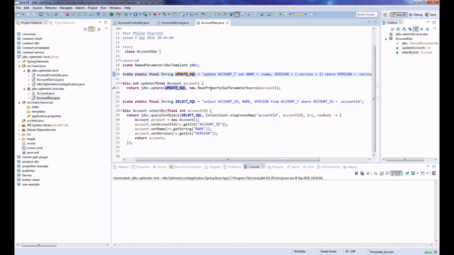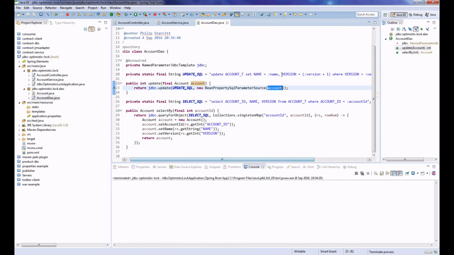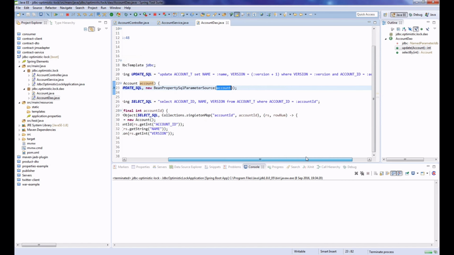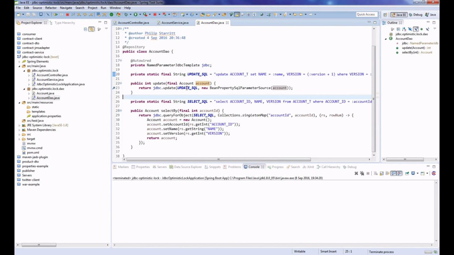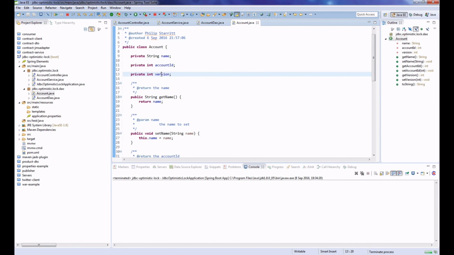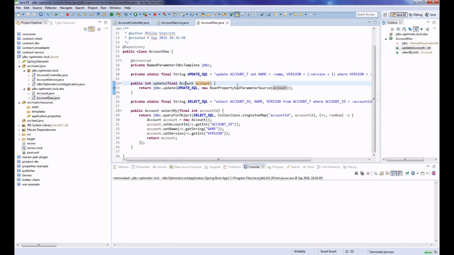That's getting mapped using the BeanPropertySqlParameterSource, which maps based on our account variables inside this class. Here you see account ID and account version. If we go inside account, you'll see that the names match up and they'll get substituted for us. You can check all that out in the NamedParameterJdbcTemplate Spring documentation. I will post that below this tutorial.